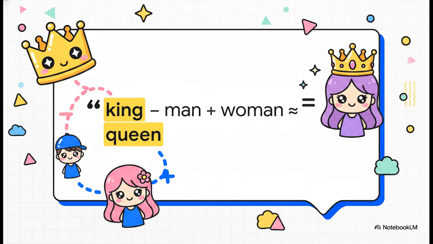Now, if you really want to seal the deal, drop this massive pro tip on them. Mention the famous AI equation, king minus man plus woman equals queen. Tell them that without embeddings, this is completely impossible because LLMs would only see arbitrary integers. But because embeddings encode deep human-like relationships into semantic vector spaces, we can literally do math with language. It's a fantastic flex of your foundational NLP knowledge.